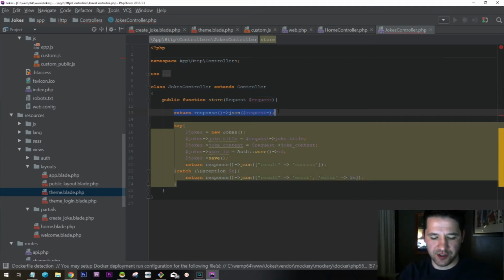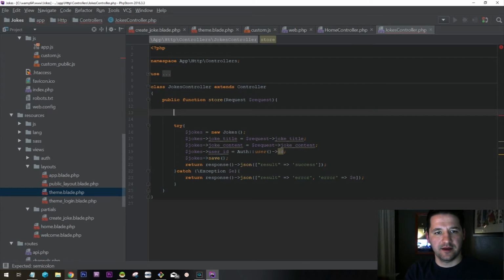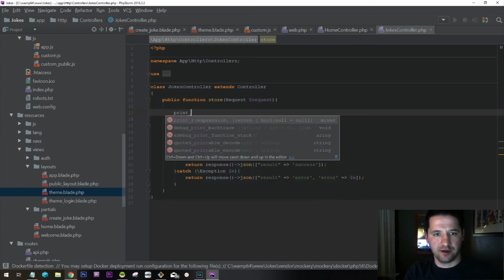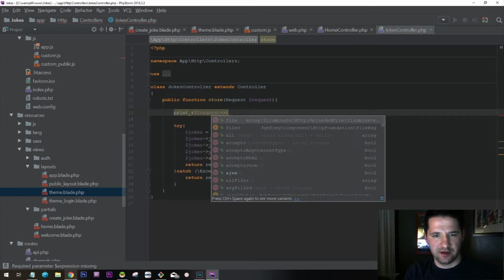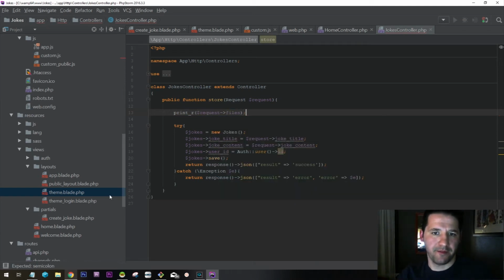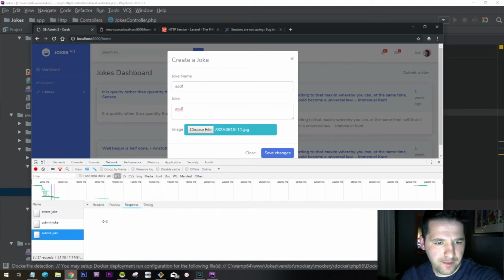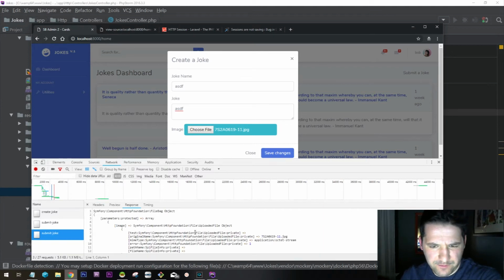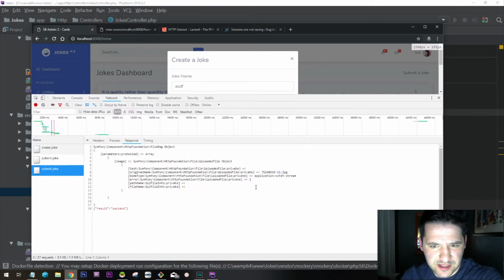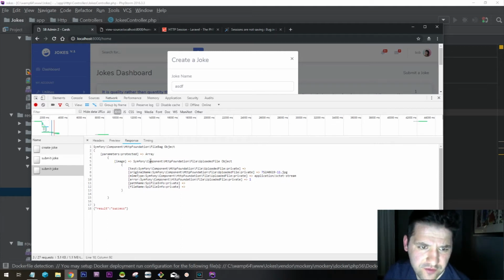a JSON object. So here, let's see if we can print. Can we do this print? Let's say files. Let's try files. And go. And here we go. So we have some information about the file. So we know the name of the file. We know the object itself and what it is. So we have a lot of information about the file.